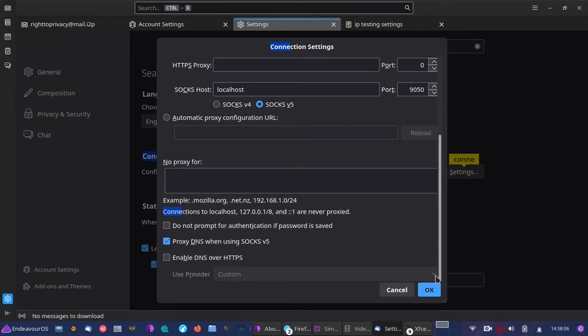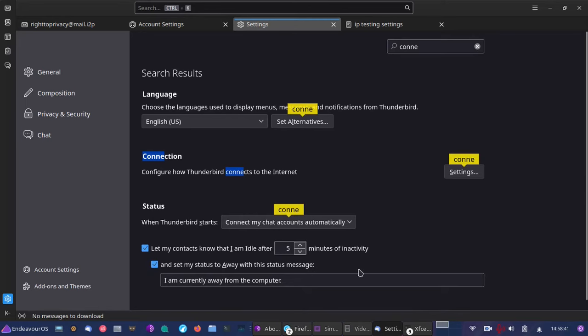If it's your standard email and it's something malicious, you want to ensure that even if it does load remote content, you are going through the Tor network for that. And make sure to do this as well: proxy DNS when using SOCKS 5. That's really important. What that does is it allows the exit node itself to perform the DNS lookups, so it's not your machine doing DNS lookups, leaking out information. It's instead using that exit node. And then you're going to hit OK. And at that point, Thunderbird should be using the Tor connection.